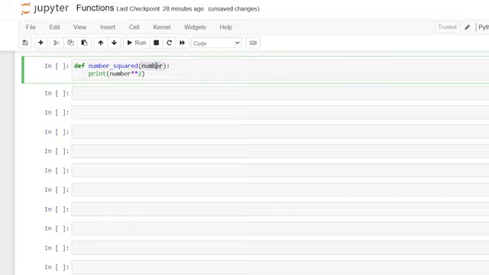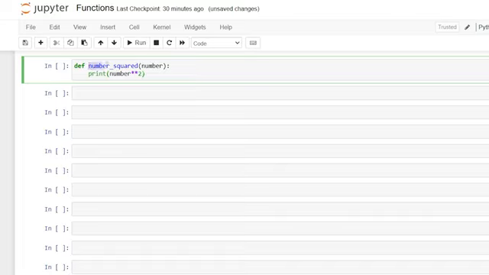What this is going to do is take the number that we pass into our function and put it right here in our body of code. And then for what we're doing, it's going to put it to the power of 2. So when you run this and call this function, this number is something that you can specify. It's an argument that you can input that will then be run in this body of code.